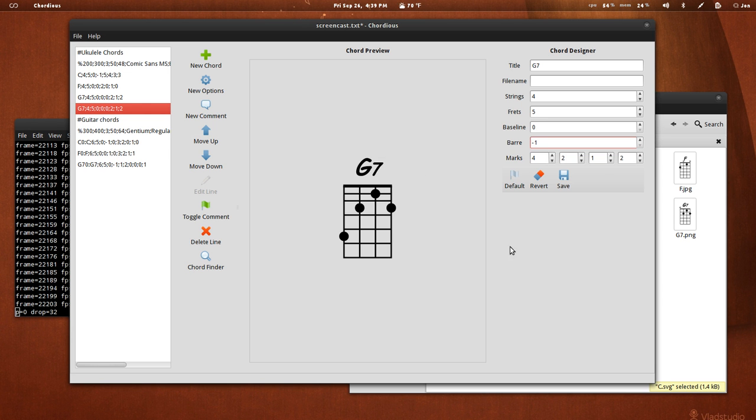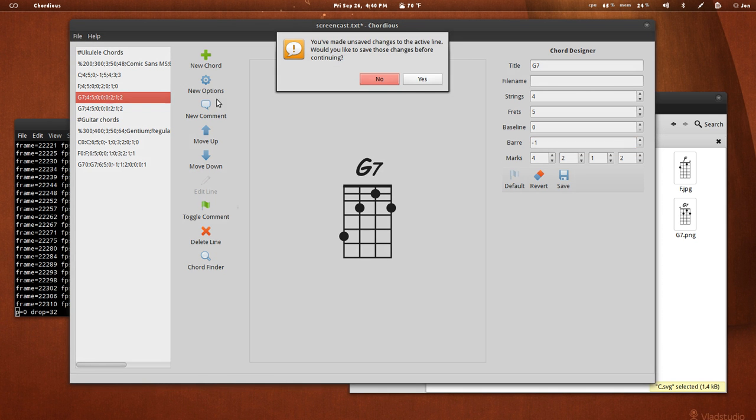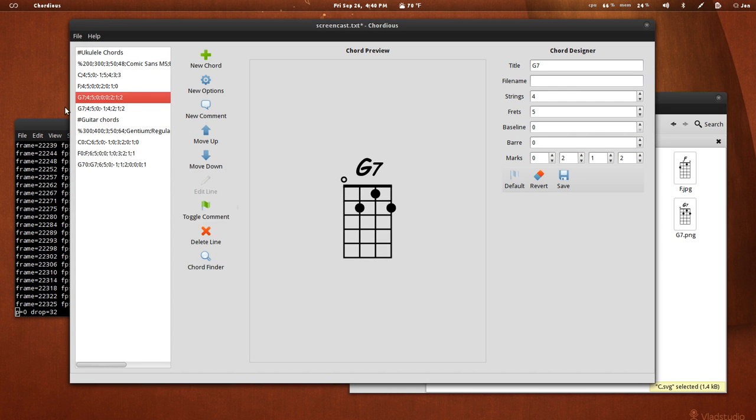So, that's just a few examples of how the bar line stuff works. I personally don't like having the bar lines at all, so that's just my own personal preference. Save the changes. One thing you notice, like now, for example, I have a couple G7 chords here. I'm going to want to make sure to rename, maybe I'll do this G7 with bar. Okay, so that way I have two separate ones here, and then they're going to have different file names.